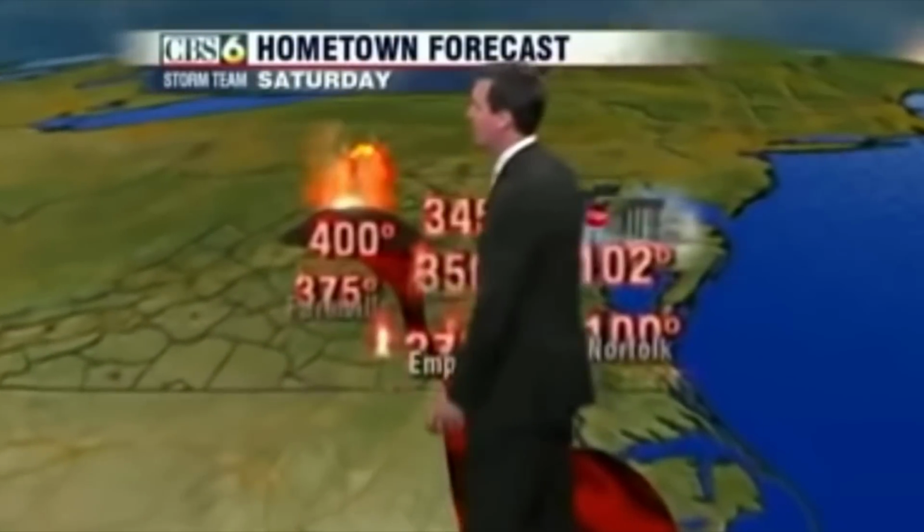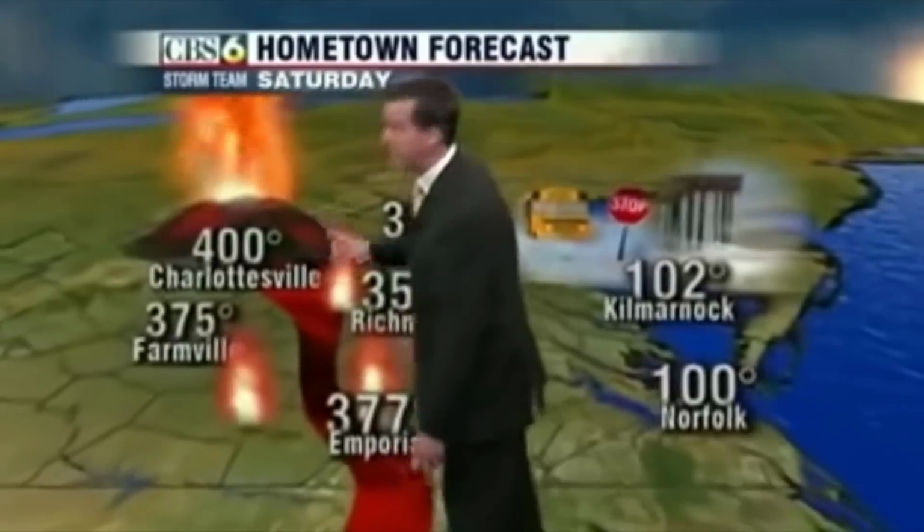to have a volcanic eruption right near Charlottesville, and it's going to make things rather toasty across the area.